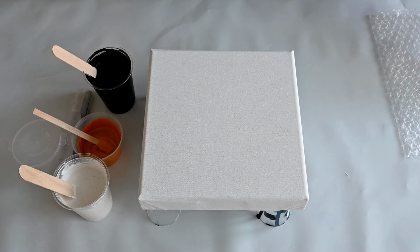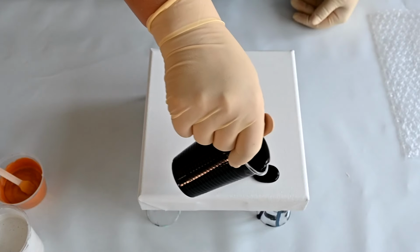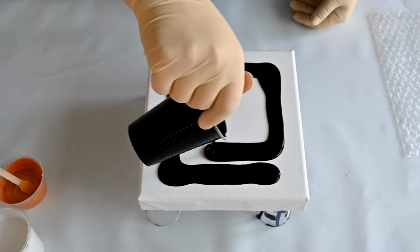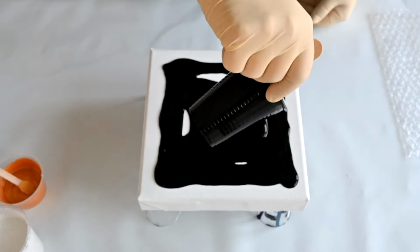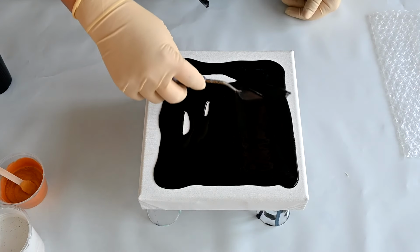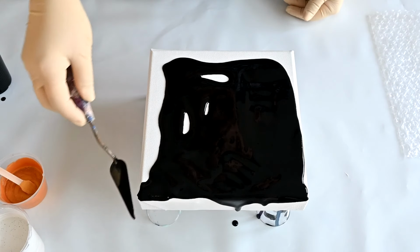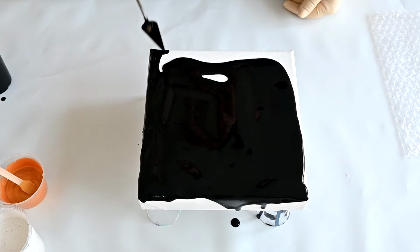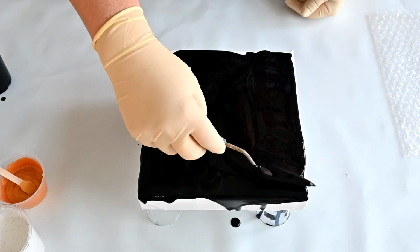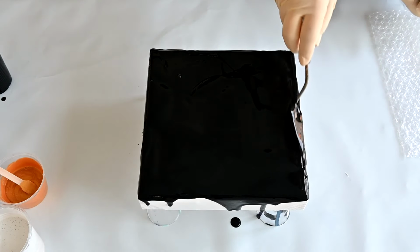And I have bubble wrap. I'm going for kind of a fluffy look for the flowers, because I will do pearl white on black, and it should create some interesting fluffy look, and some gold for some accents. We will see. I will just spread this around, and because we don't tilt this afterwards, I will tilt it around a little bit and cover the sides.